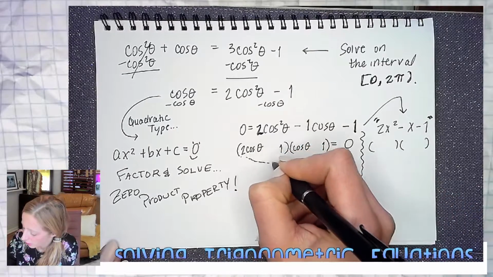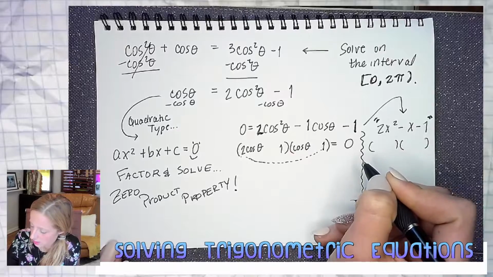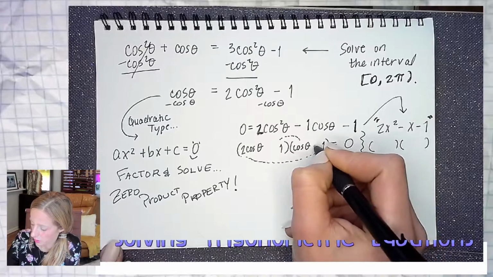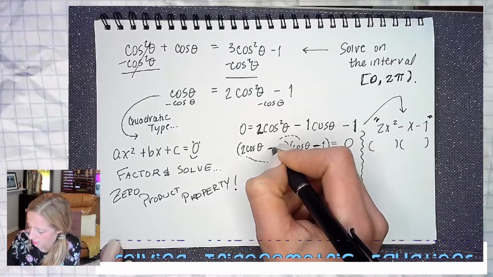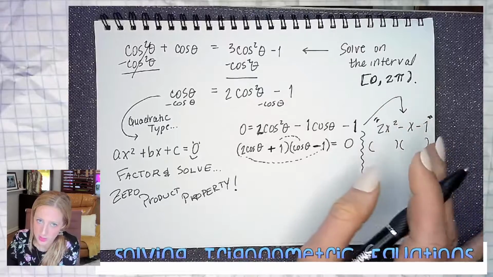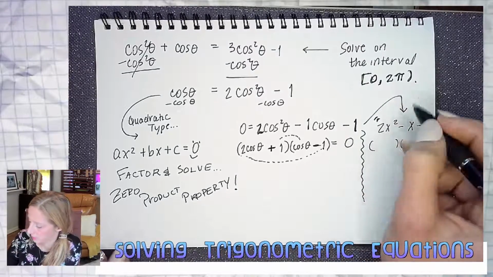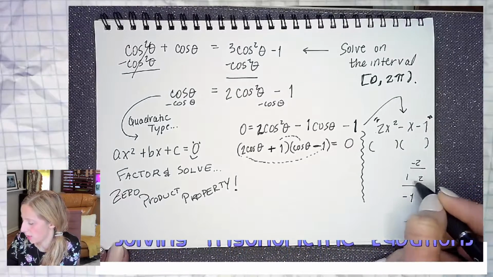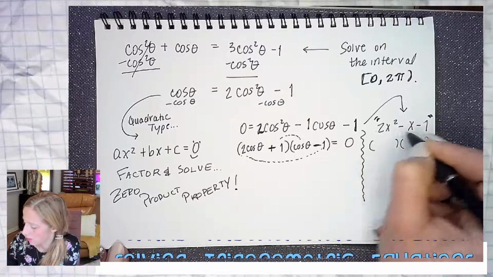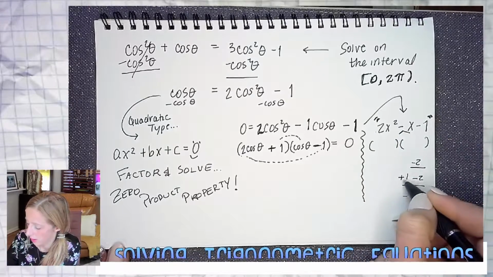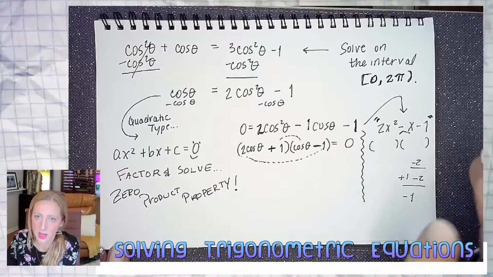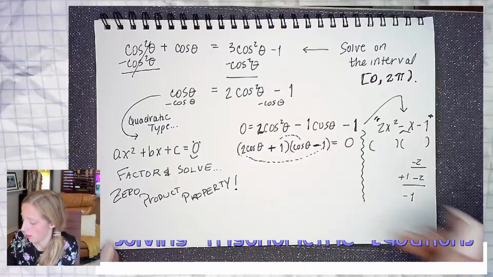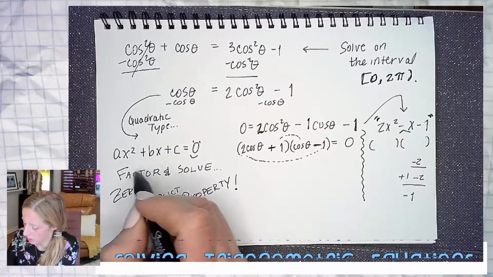Now my outer gives me 2 cosine theta, and the inner gives me 1 cosine theta. How do I get a negative 1 from that? Well, negative 2 and positive 1. I promise if you did AC method with grouping, 2 times negative 1 would get you negative 2, and 1 and 2 need to add to give me negative 1. That means I need negative 2, positive 1. You would split this up using plus 1x and minus 2x, and you get the same thing, okay? Are you all right up to there? Okay. Then we factored, yay.